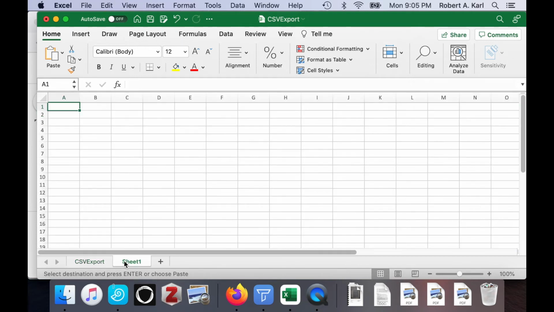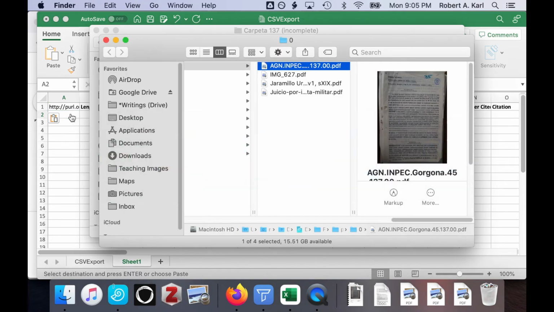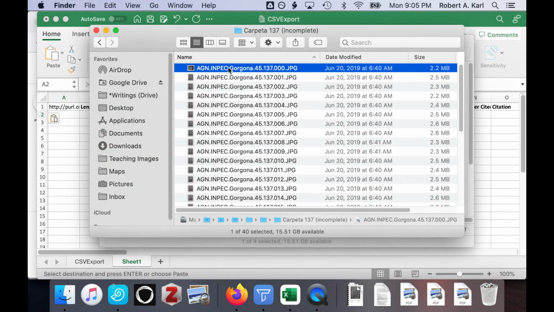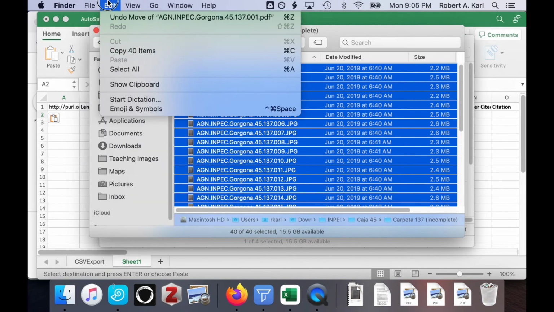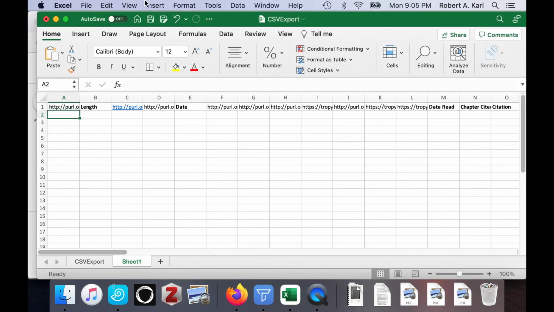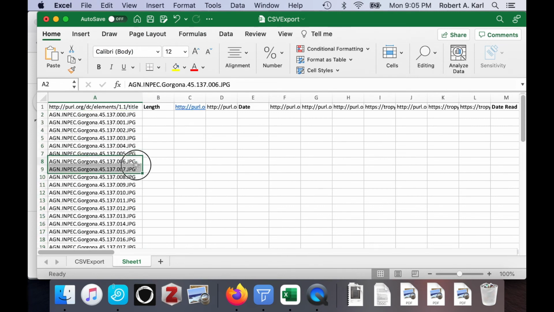Let's paste our column titles into a new tab and then hop over to the folder where the original files are located. Here's another advantage to having changed the file names to include all of the archival location metadata. I can simply select all the items in that Finder folder, copy and paste them into a spreadsheet, and then go about building my spreadsheet from there. This is how I've done research management previously.